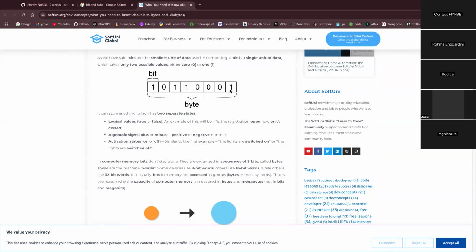Now, the idea here is we never deal with bits. Why? Because a bit is a very, very small piece of memory. So normally we gather 8 bits together, and 8 bits together we call a byte. Now, if I ask what your RAM is, you will tell me giga, and giga means gigabyte. We don't use bit because a bit is very small. So the smallest unit we use in our programming language is actually the byte, and a byte is simply 8 bits. That's it. Now, when I say 32, that means it's 32 bits.